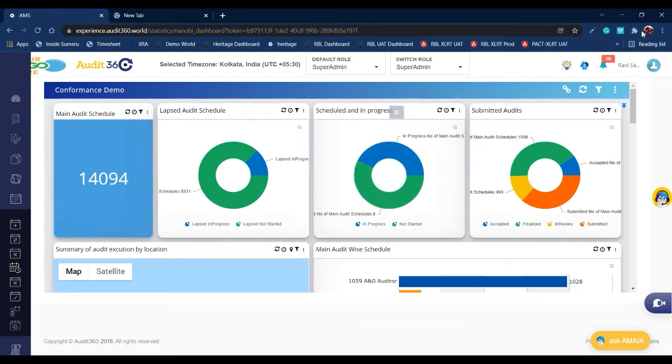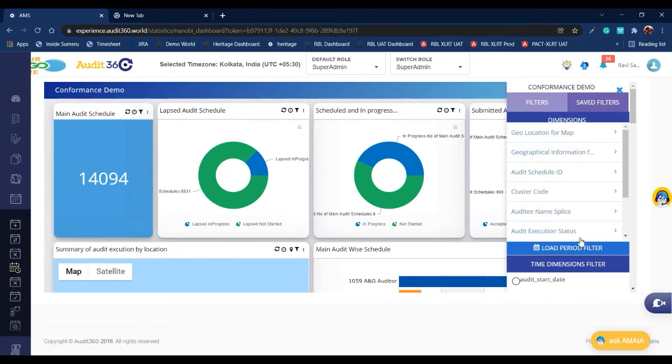In that case, every time you come into the dashboard and want such restricted data, you have to select the time dimension filter as the first thing. In the conformance dashboard you choose the audit start date, and in the compliance dashboard there is created date.